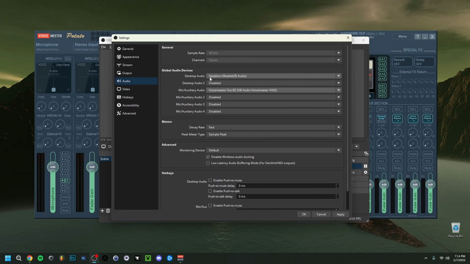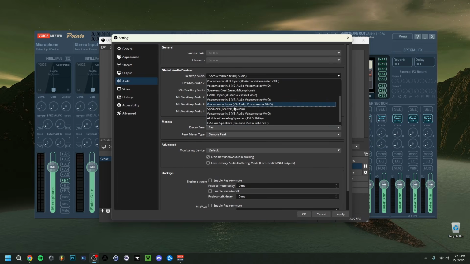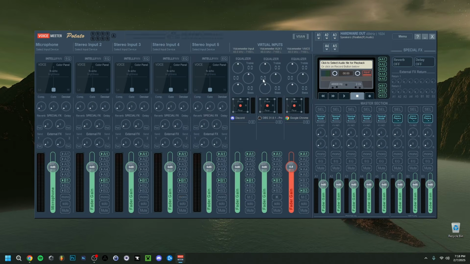And so here, as we go to desktop audio, which is going to be our output, as I said, you can put that to Voicemeeter Input, the VB-Audio Voicemeeter VAIO. In this case, what we're going to do is set it to the AUX right here, as I said earlier, the AUX input. As you can see right here, it has been added in this channel. You can see OBS here in the middle, and as I said, I did distinguish Discord, OBS and Chrome.